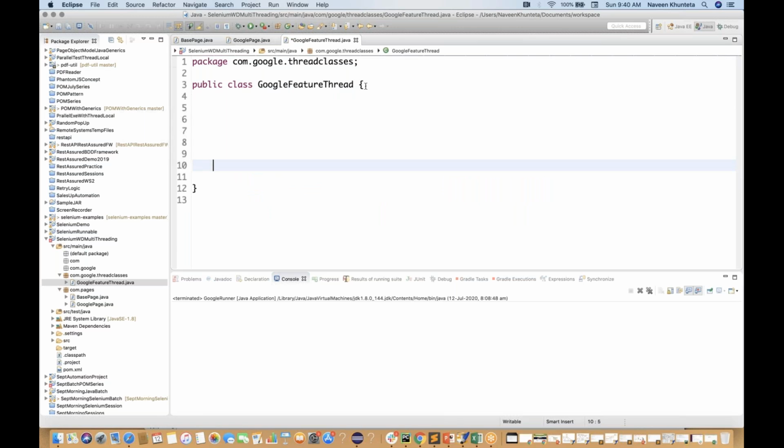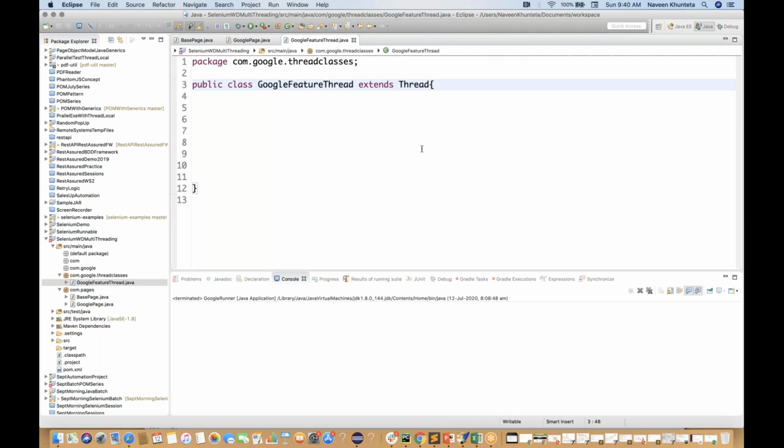And for this particular thread class, guys, remember, whenever you want to use multi-threading in Java, this is ultimately Java code, so always remember, you have to use extends with one class that is called Thread. There are two ways you can achieve multi-threading in Java: by extending the Thread class or by implementing the Runnable interface. So I'm using extends Thread over here.